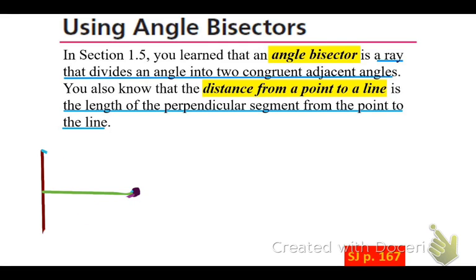What do these 2 lines form together when they intersect? Right angle. What is it called when 2 lines come together and form a right angle? Perpendicular. Because they come together and form a right angle, this is the absolute shortest distance from the line to the point. Okay? So we're going to talk about that a little bit today.